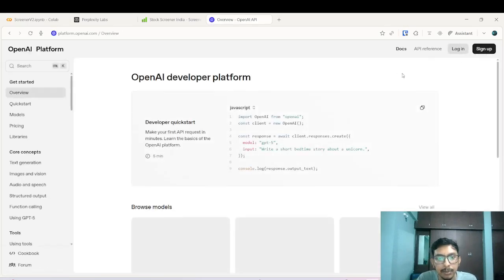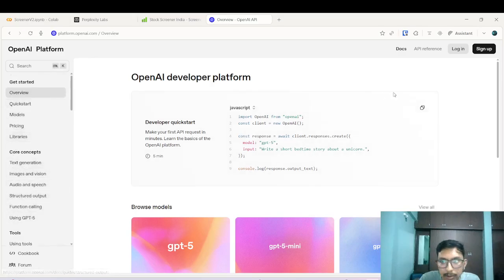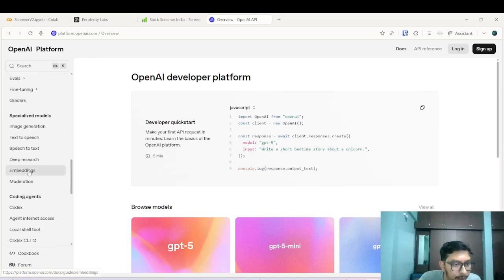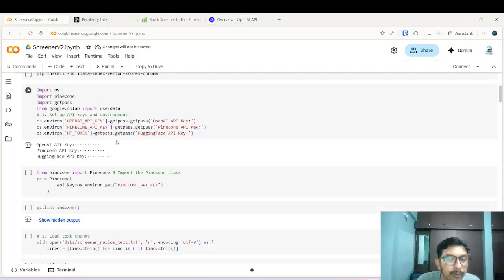So once you sign up, then you can just go to here. I think one day once we sign up, we can go and check. There will be some APIs, so there should be an option to set up your API. It's very intuitive. You can just log in, sign up and do it. So for now, I'll just skip this part. We can take it in a separate video.